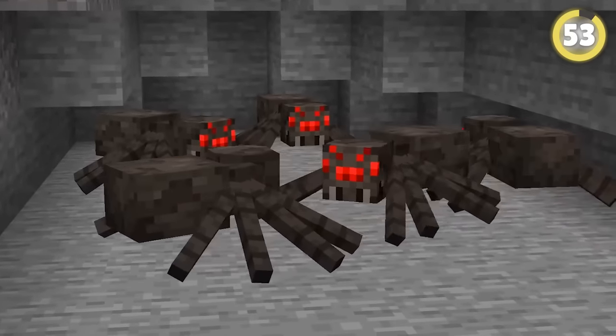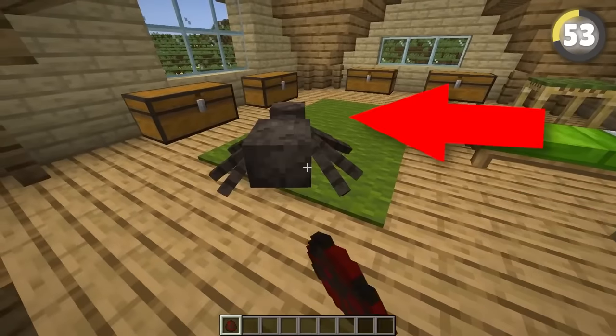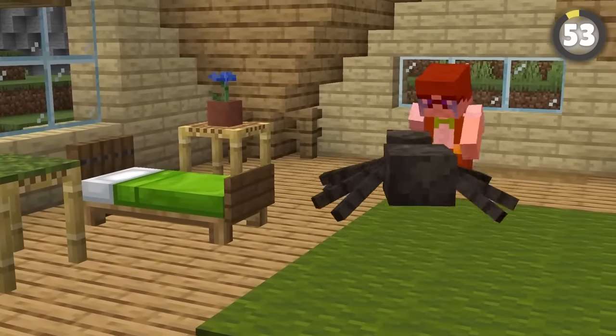This sneaky little trick is great if your friend has a fear of spiders. Fill their house with cobwebs, making them slowly trudge through their own home. Then put a single spider in their bedroom to attack. When they complain, just blame the spider.